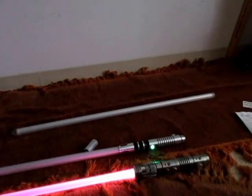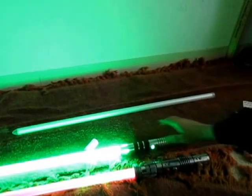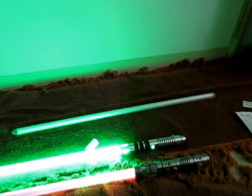It's purple. It looks pretty good on camera, but I can tell it's pretty dim. Yeah, a lot brighter. You can see the brightness difference. It looks like a Saber should look. Yeah, it's pretty sweet. So we're going to get them both charged up here and come back to it and see.